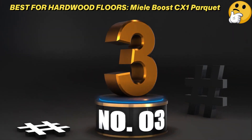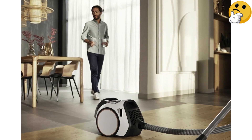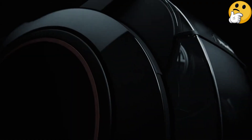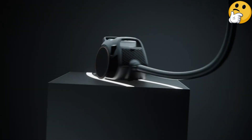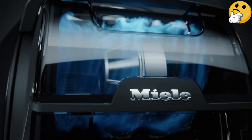Number 3: Best for Hardwood Floors — the Miele Boost CX1 Parquet. In our tests, it left no debris behind on carpets, hardwood floors, or tiles, was easy to maneuver, and reached far enough to clean a long length of our institute hallways without having to switch power outlets. Its dust cup can be removed and reinstalled seamlessly without the need to even press a button, and though some dust may escape during emptying because of its bagless design.